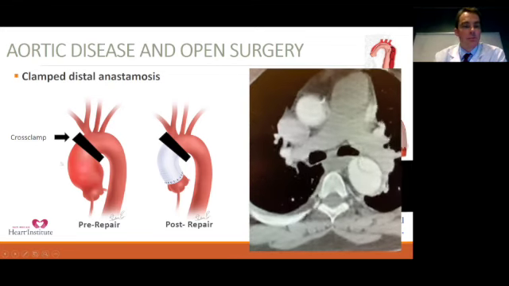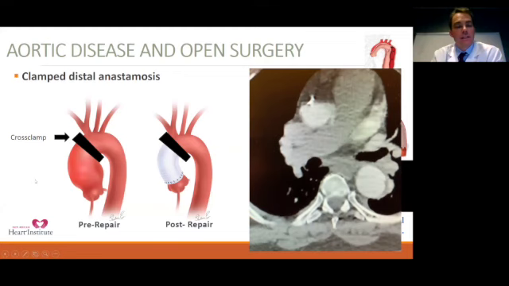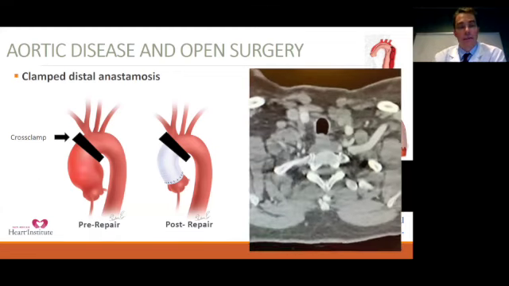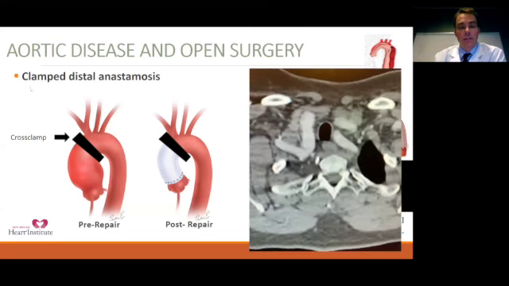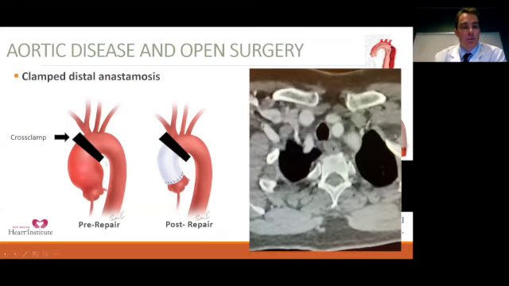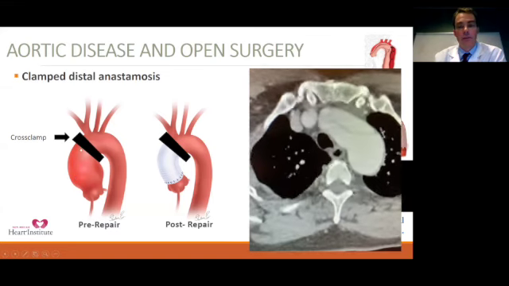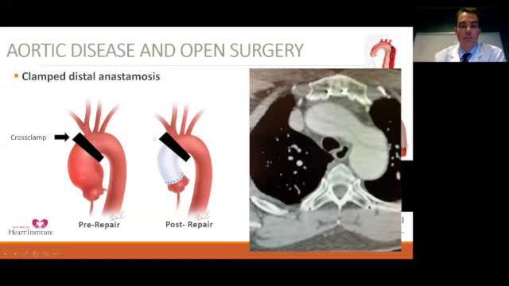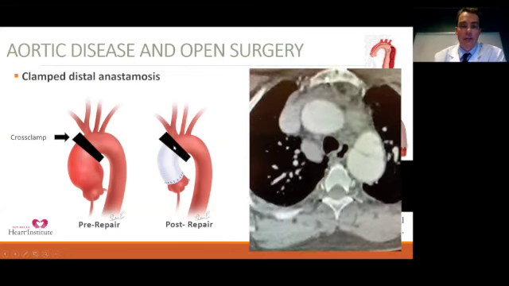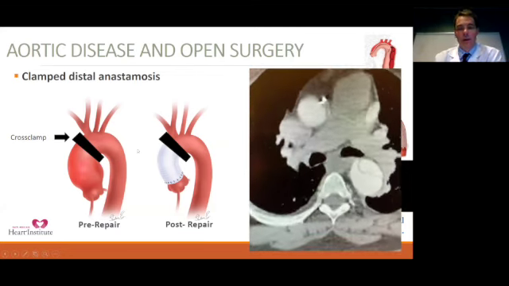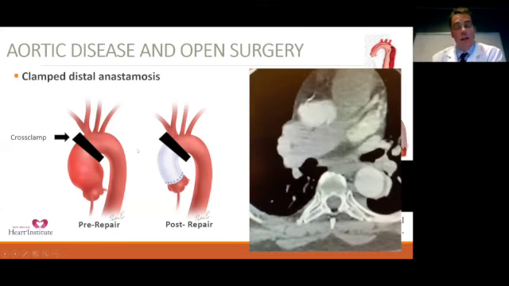And as we mentioned before, the aorta that's dissected is never structurally the same. And so a lot of why that happens is because when these dissections get fixed, we have to put a clamp on the aorta and fix whatever is this side of that clamp. But what happens when you do that sometimes, if somebody has a bad dissection, is that it leaves dissection in the ascending aorta. And that really goes on to cause a lot of problems down the road.